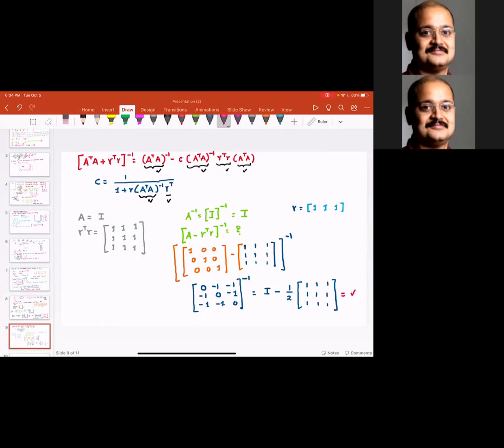So everyone understood the argument here. By using this equation, you can find the inverse of the perturbed matrices very, very quickly. And this is going to be a workhorse when you solve data science or machine learning problems, because you will have to recursively solve this problem as new information becomes available.